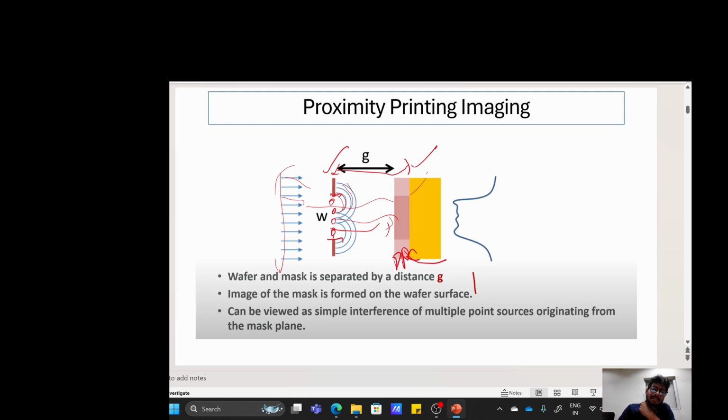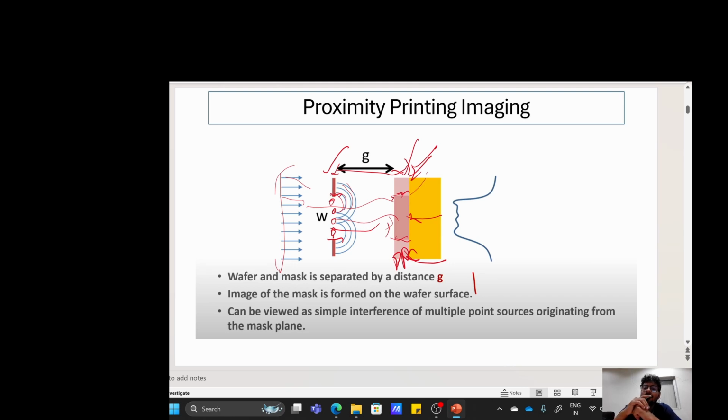At this position there will be a higher intensity than in the other parts of the photoresist.